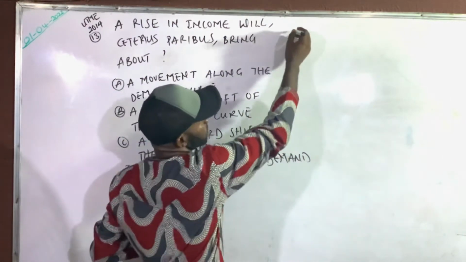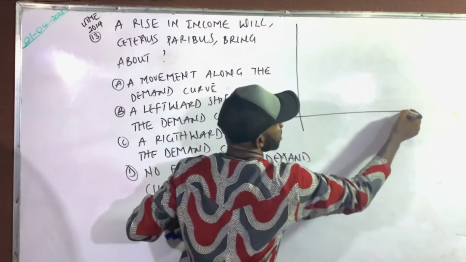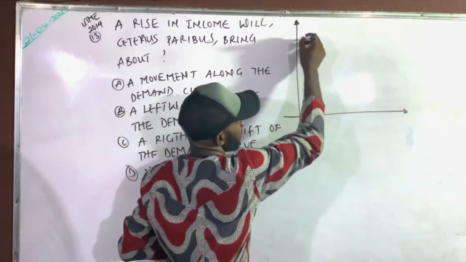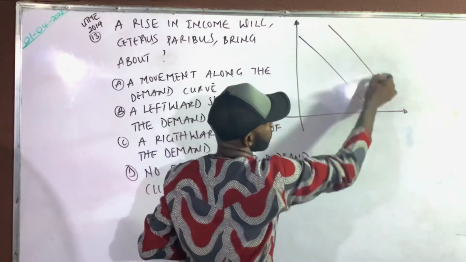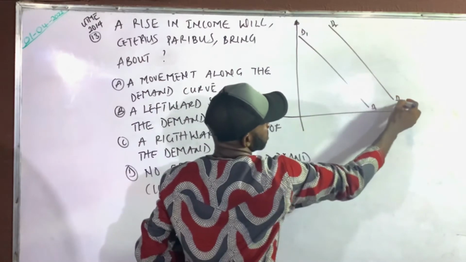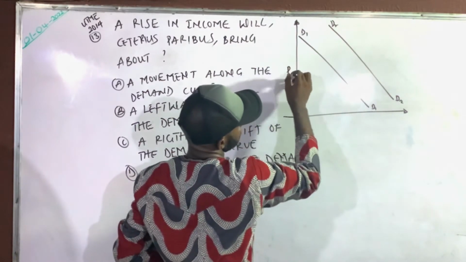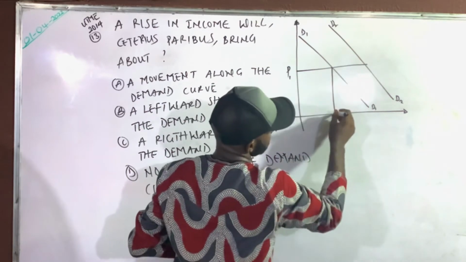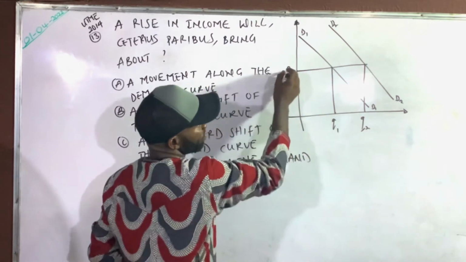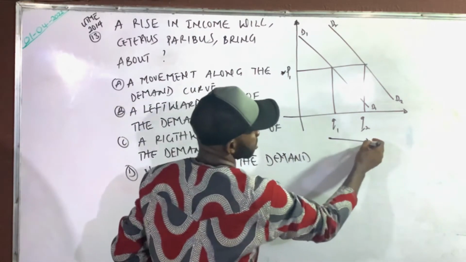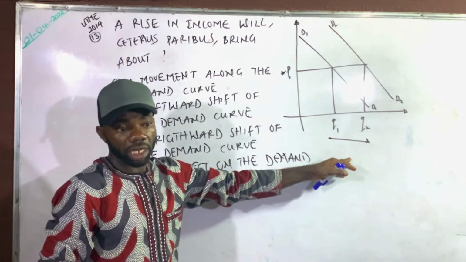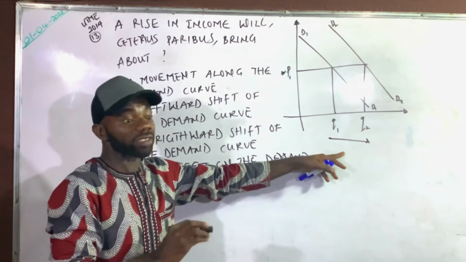Remember the diagram we took under change in demand. The price is constant, but yet the curve changes. This is the first demand curve, and this is the second demand curve. So check out a single price, but costing a double quantity, Q1, Q2. We have constant price and then an increase in quantity. So if price is not changing and quantity is changing, then something else is responsible, which is not the price of the commodity. Do you agree?